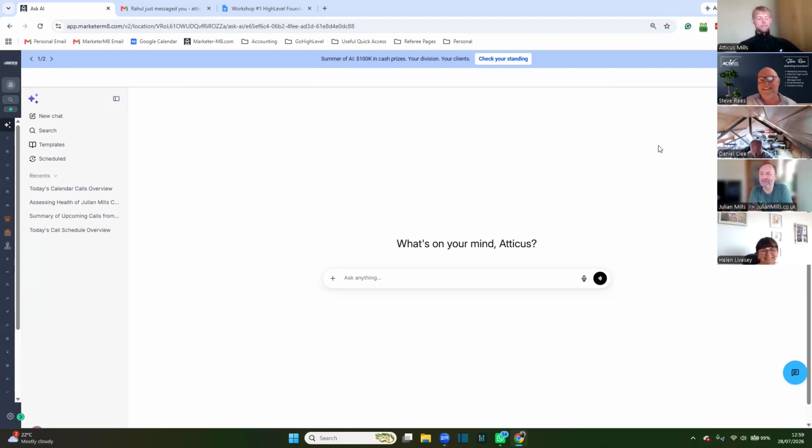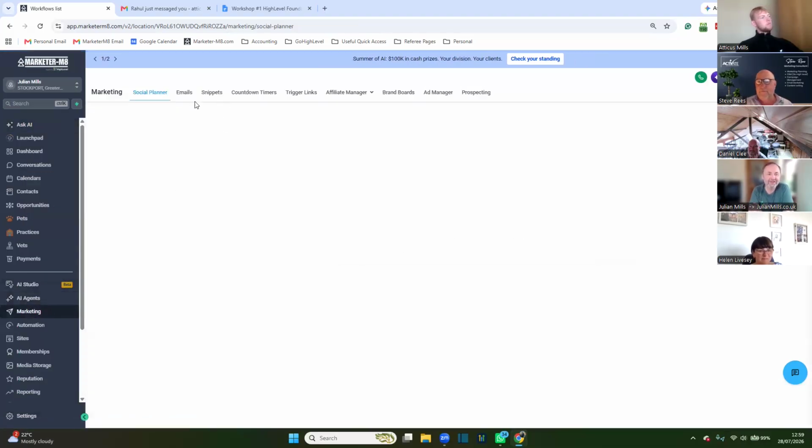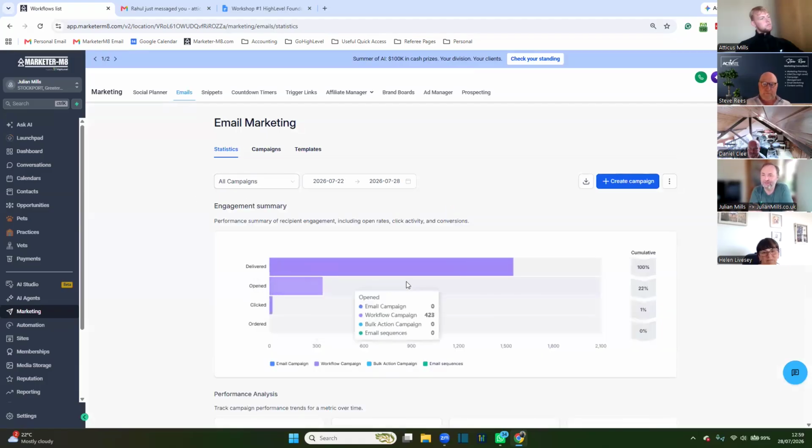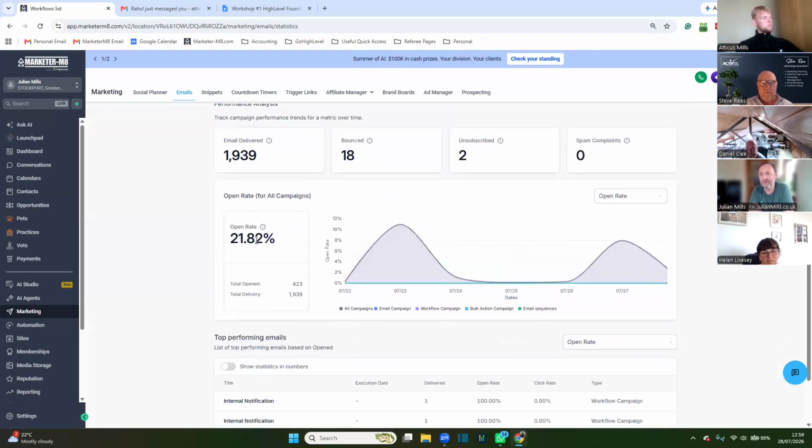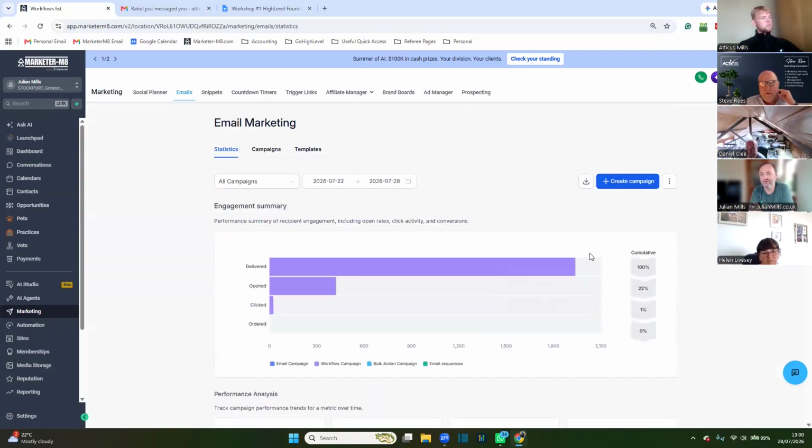Next week it's simply email marketing. If you come on next week, you'll see how similar the system is to sending emails, just like Mailchimp. To do that, you go to marketing and then go to emails at the top there. You can set up your email templates, and everyone always says it's just like Mailchimp. And you can see all your open rates. There are the overall open rates and delivery rates. You've got all the reporting in there. We'll go through some of the principles of email, how to send the emails, and the tricks that we know about it next week.